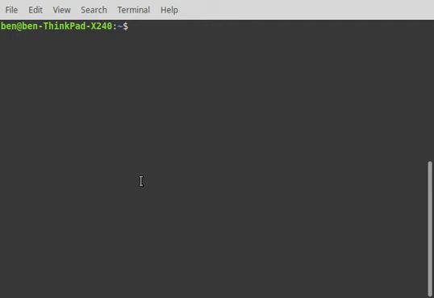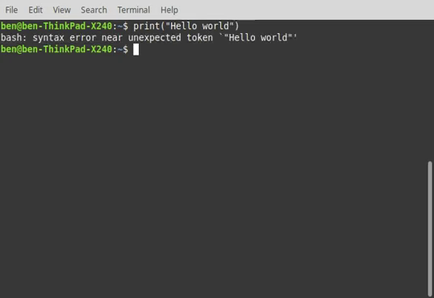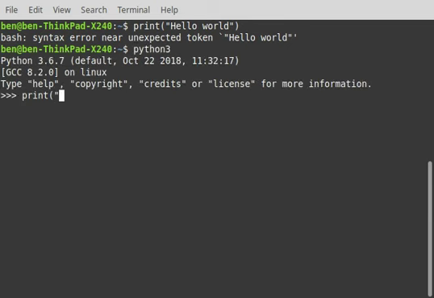So what we're going to do is start off with printing something, and the most common thing to print in programming, and it's in every single tutorial you ever do, is "hello world". Oh, it helps if we open Python first. Print hello world. However, not that interesting. So what we're going to do is start with some input.